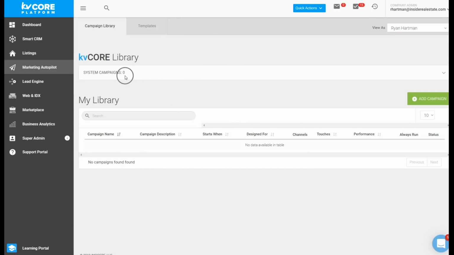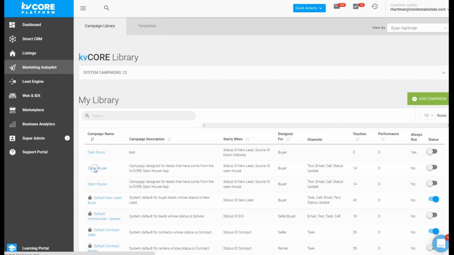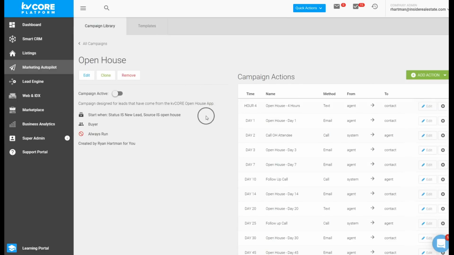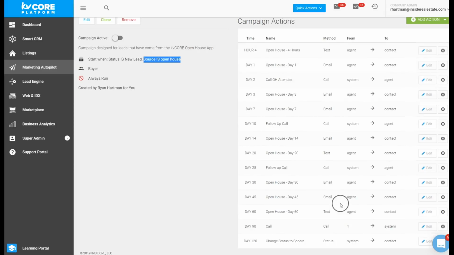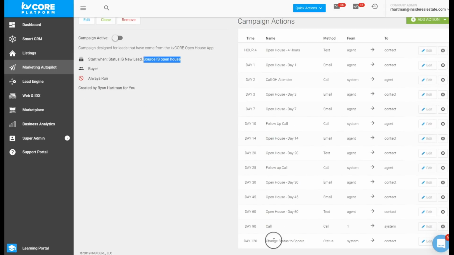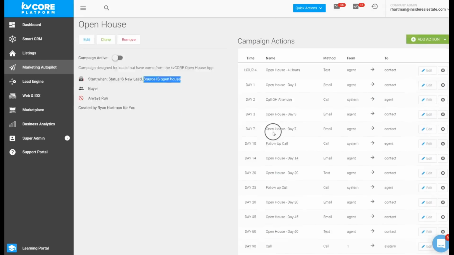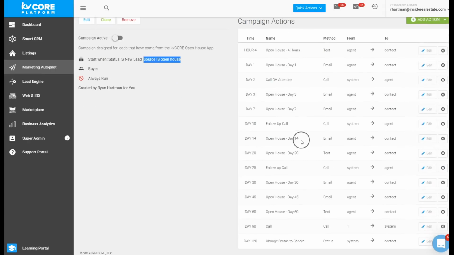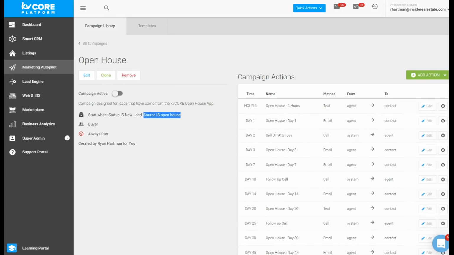So there's a stock open house campaign now available for you. This is great to use with the open house app. I believe you can trigger this based on the open house source that the open house app will give you, and it actually is configured like that. It says start when status is new lead, and the source is open house. So out of the box it will trigger that way. So, new open house campaign, again, you can configure and tweak and change it up however you want, but there's a really good starting point here for you to just go in and start to edit these individual items and know that when you meet a new lead at an open house or have them entered via the open house app, that they're going to be followed up on in a solid way.